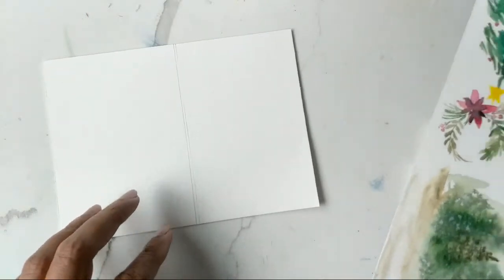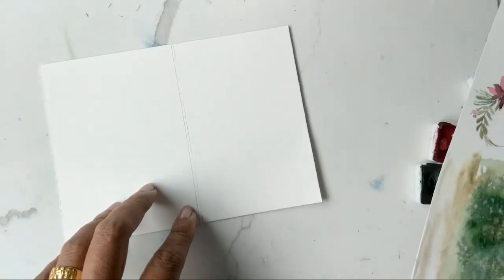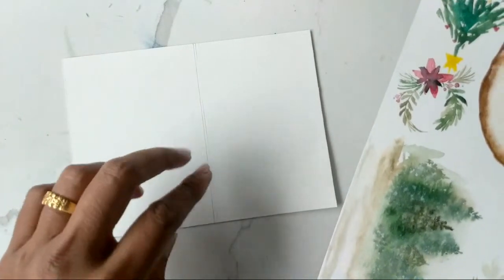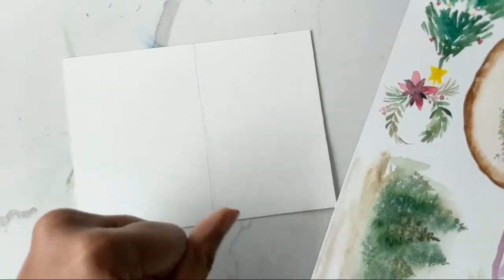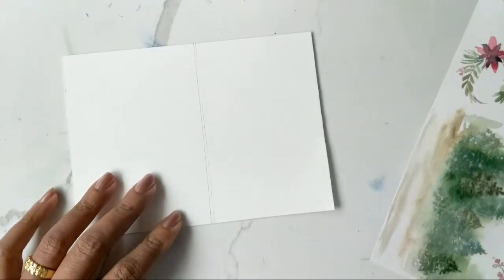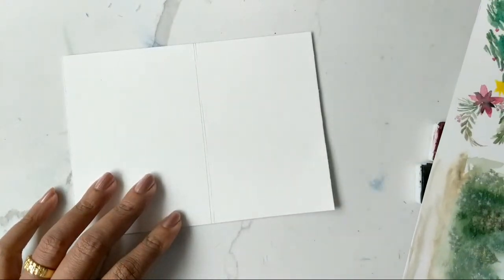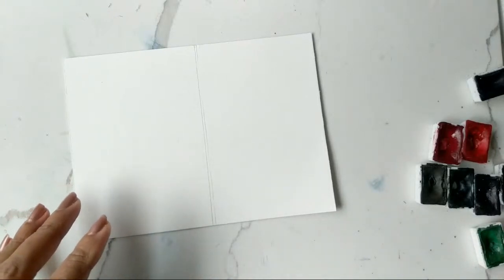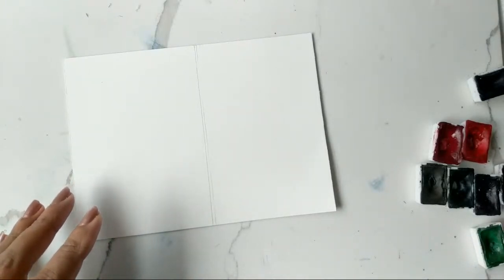Hey Cindy, hi Deborah. 70 degrees, oh wow. I'm in my room here ready to paint, and my hands are kind of cold and freezing, and I'm just wishing I was in warmer weather. But I'll just read it from you guys and reminisce in warmer temps in my mind, I guess.